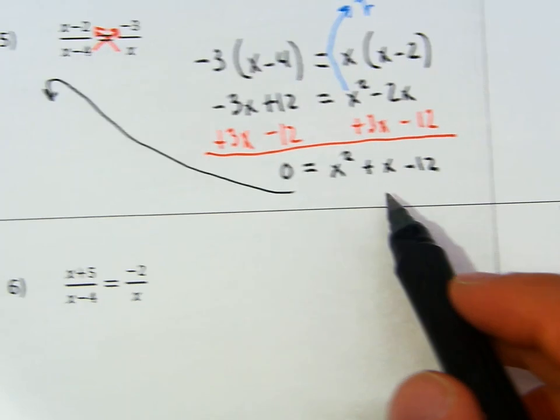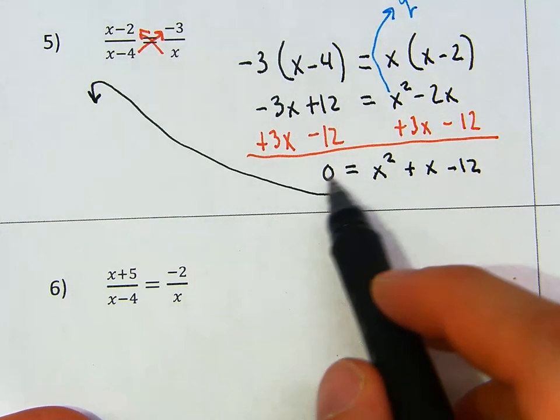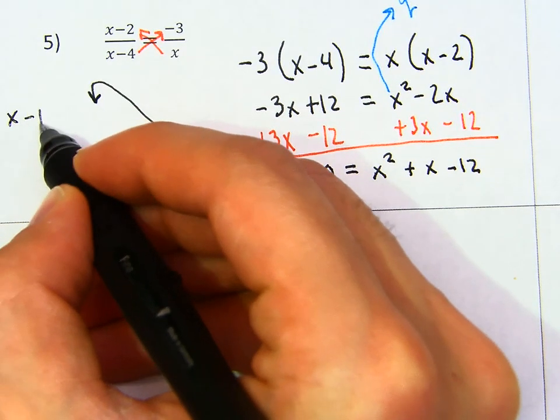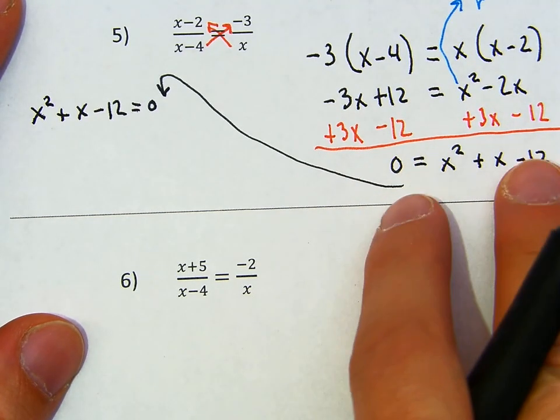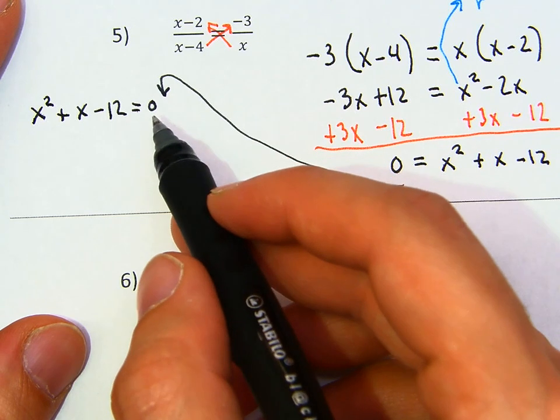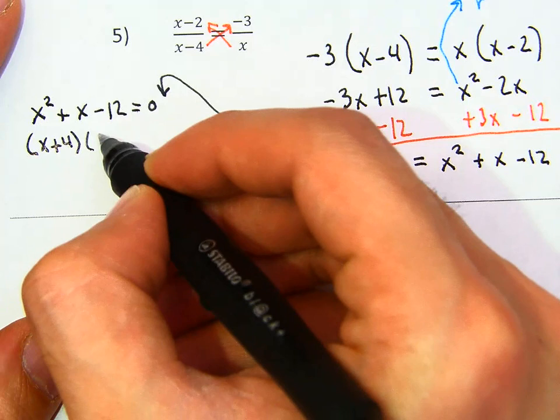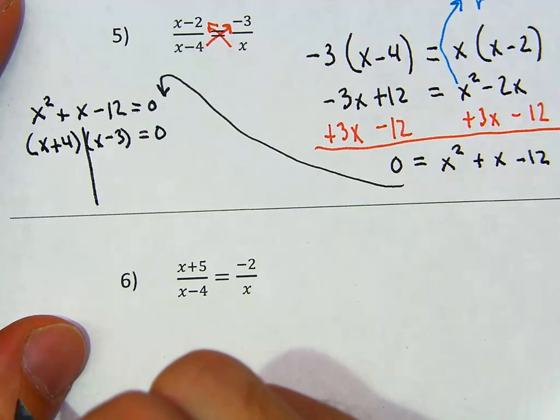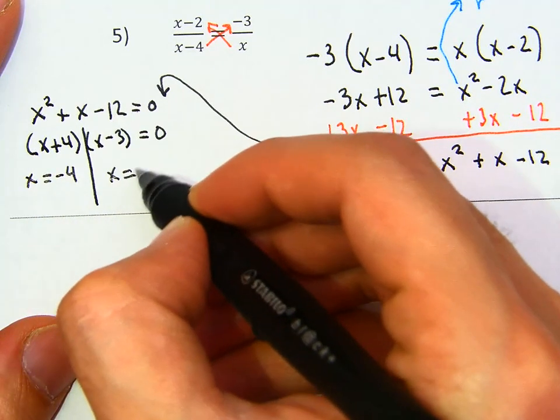And you see, one thing I always like to do, when I was talking about left side and right side, I usually don't like the 0 over here. So what I do is I just do this. It doesn't change anything. You see, all I did was I just switched them. Doesn't change anything. But usually you like to have the 0 on the right side. Okay, so then how does this factor? This is x plus 4, x minus 3 equals 0. So then here, x equals minus 4 and x equals 3.